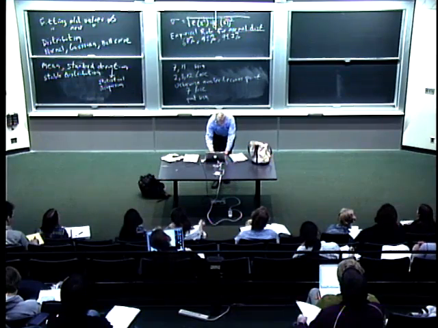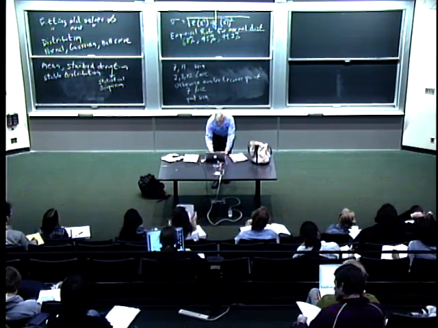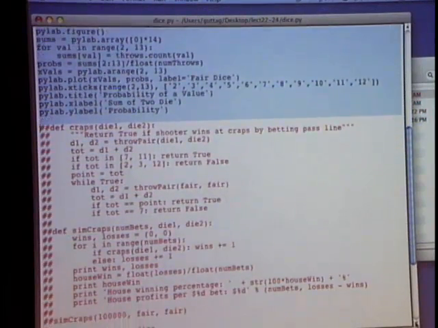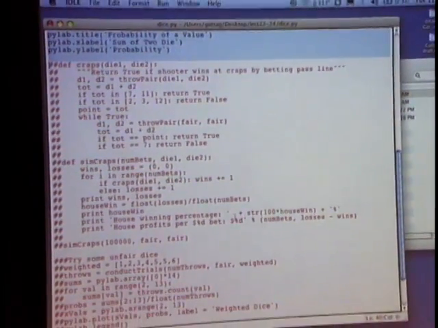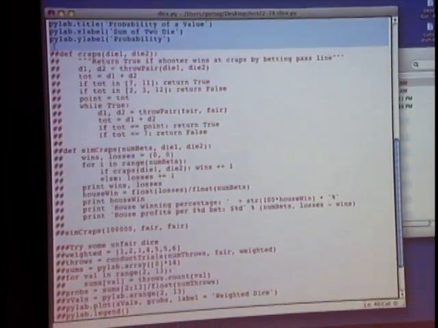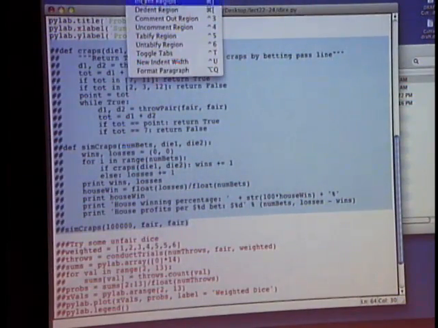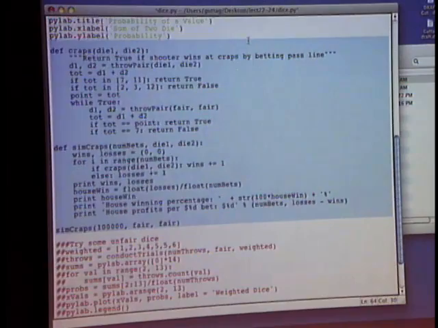So I've implemented it. One of the interesting things about this is if you try and actually figure out what the probabilities are using pencil and paper, you can, but it gets a little bit involved. It gets involved because you have to say, all right, what are the odds of winning or losing on the first throw?